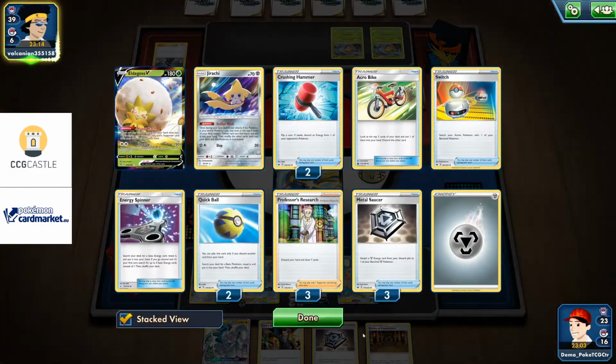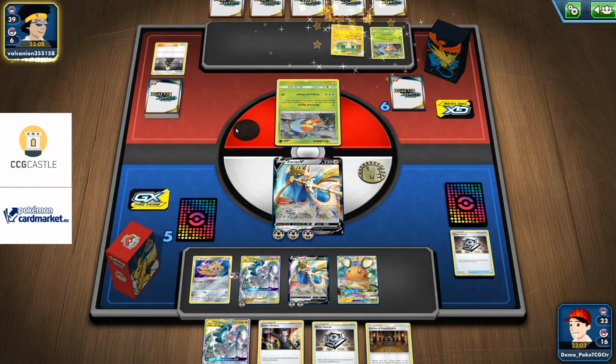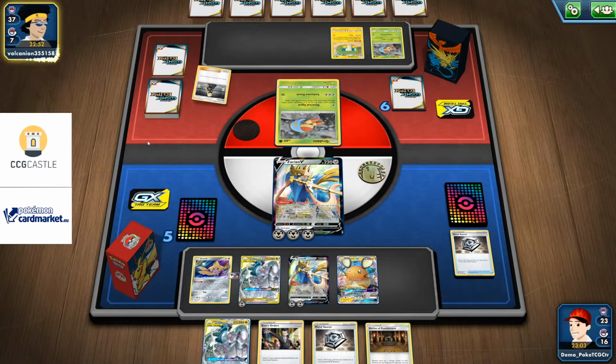Alright, so first thing that can happen, my opponent can potentially knock me out, and then I can have Metal Saucer for another Zacian V. And with another Zacian, I can just take another knockout, or I can just Boss Order something on the bench. There's the Battery Cherry Bug that can be used for 2 lightning energy attachments. So far, looking good for my side of the field.